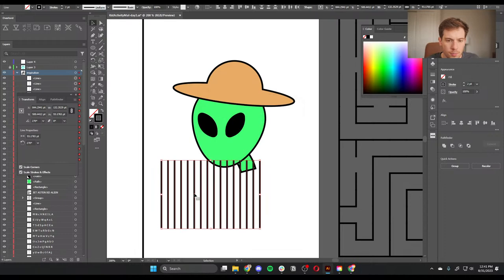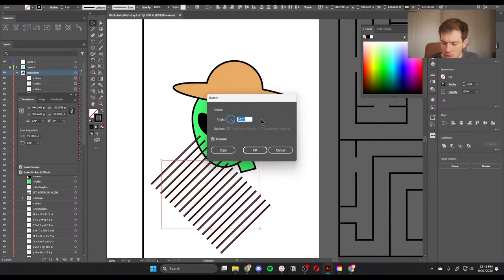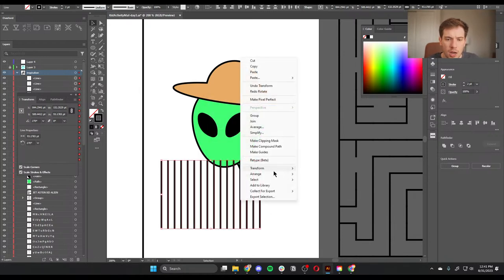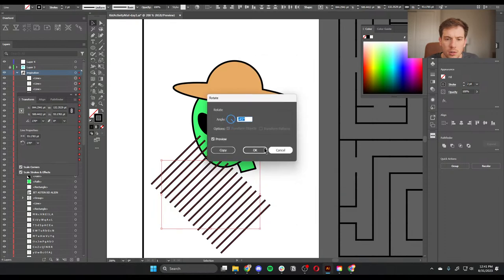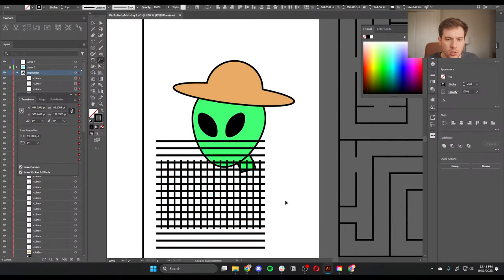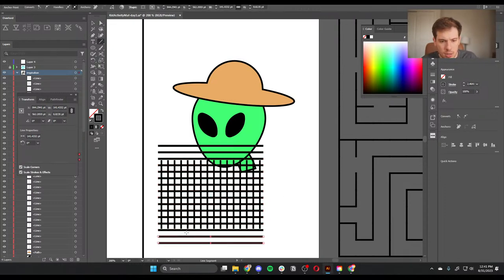I'm going rogue. We're going to go ahead and transform. We're going to rotate this maybe 90 degrees. But rather than doing that, we're going to make sure we press copy rather than OK. That way we get two sets, and then we get this little cross situation. Crissy Crossy. And I'm going to go ahead and delete these guys.